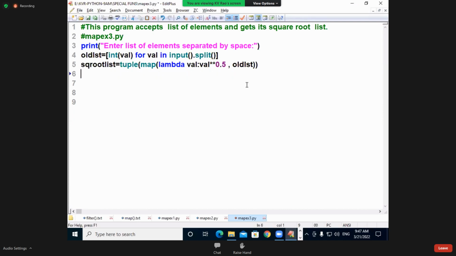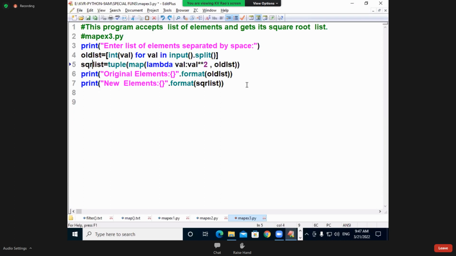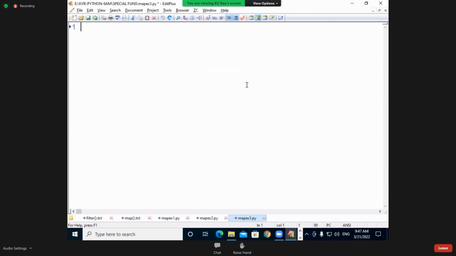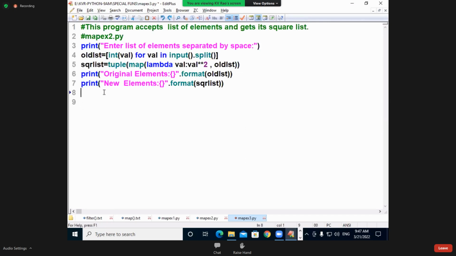Okay, let us keep it as this. Let me write it in a different way. Square root list, I can say, just for a minute, I will take it.